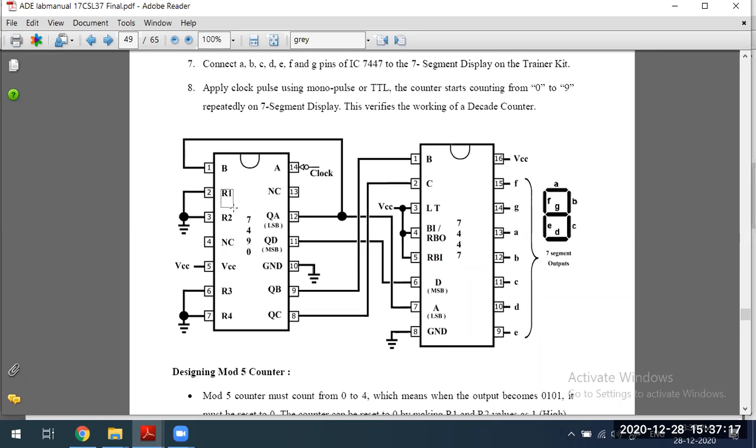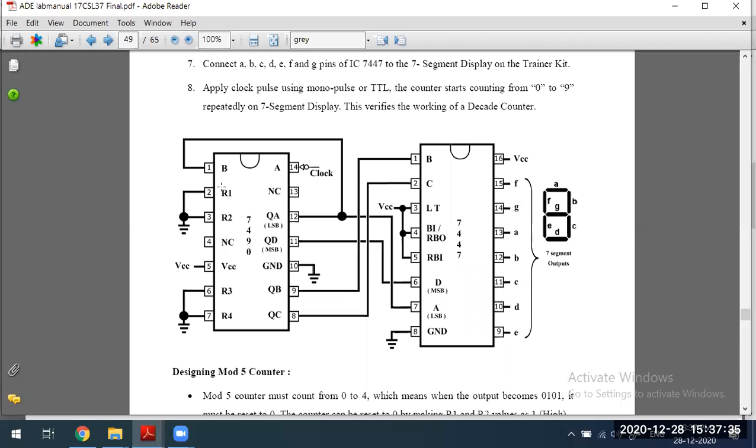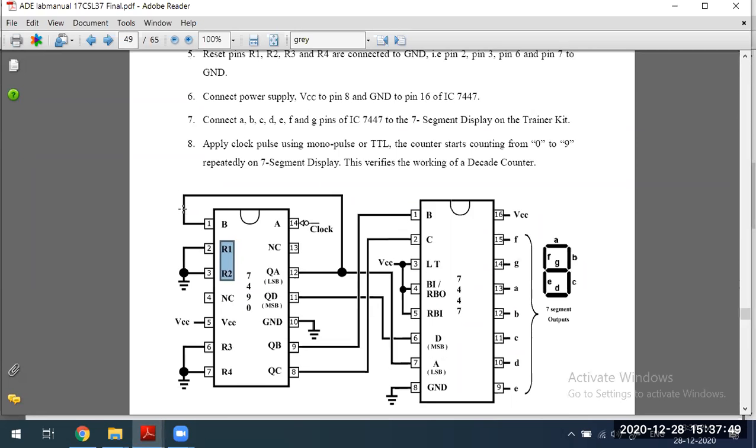R1, R2, R3, R4. What these R1, R2 pins do is, after it reaches the highest value in the up counter, what will be the highest value? 9. After 9, it should be reset to 0. That will be indicated by R1 and R2. Means the second pin and third pin, if you connect it to the high, this indicates it has to be reset to 0.